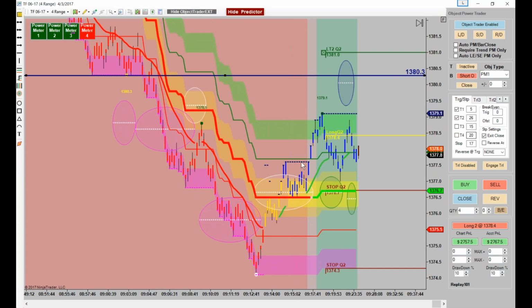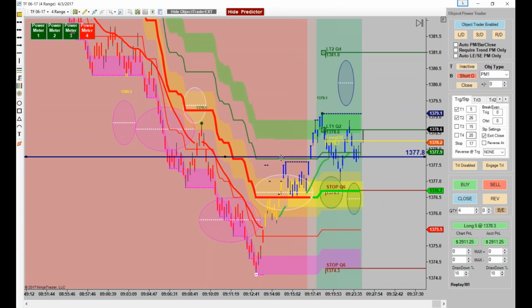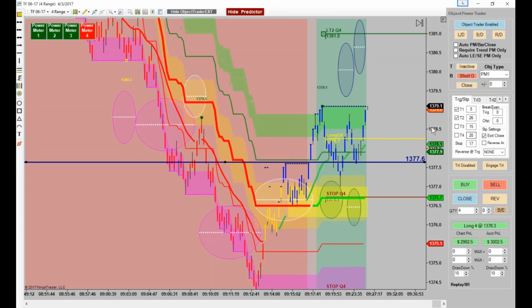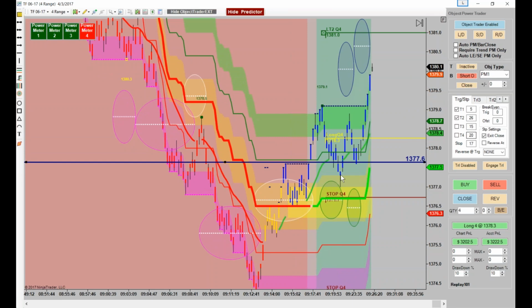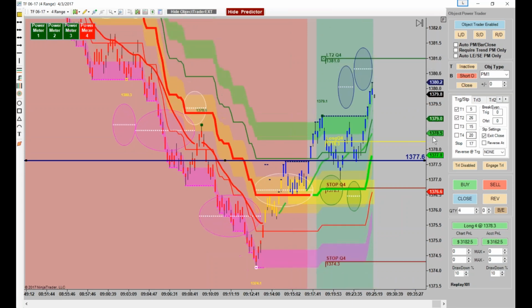Checking support. I'm going to go ahead and grab some more right there because it just checked support. See everybody how that does? Thrust, retrace, you just got to draw on your charts.